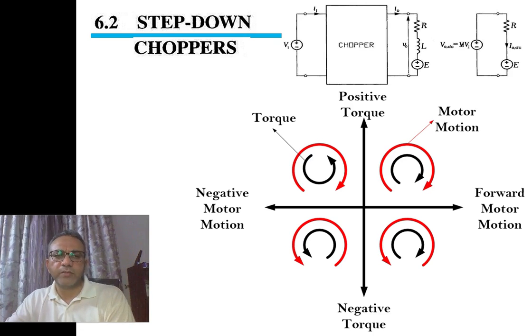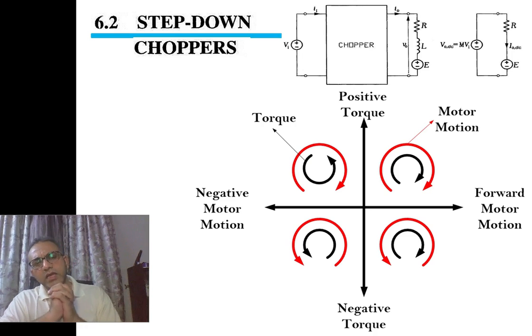It will always have two terminals, but these two terminals will not be permanent. Like in the case of a DC battery, the terminals are permanent. One is always positive, one is always negative. In the universal DC power supply, the terminals are not permanently defined, and the polarity will change as required. So we will look at the universal converter, and especially in this book we will look at how the converter works in all four quadrants.